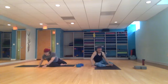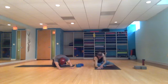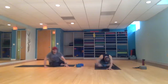From here, I'm going to reach a little bit towards my right side. Now, as these hands come towards center, I extend my left leg back and let my heart come down towards the mat. Feel the rotation into it. So walk your hands towards center, reach through your left leg and draw your left hip down. Let the head come down towards the mat. Let's take a few breaths here. Find your pigeon.